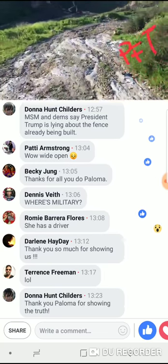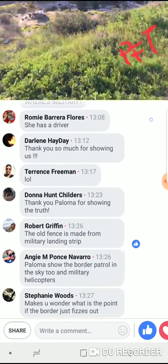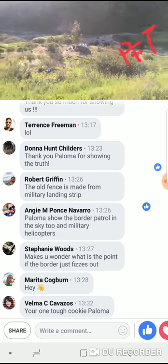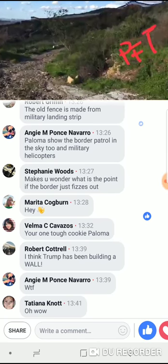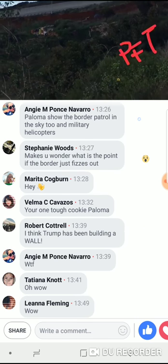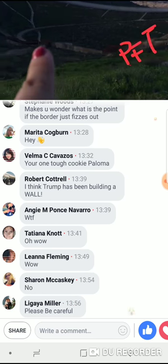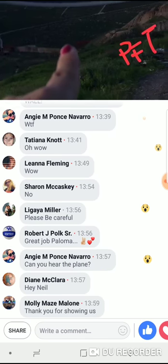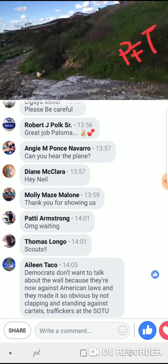All this right now, obviously, is Mexico. There are people that camp out here waiting for an opportunity to cross — like those guys down there, you see. It's freezing out here. There are also people over there camping out. Can you see those tents or those little shacks over there? All that has to be replaced. There are only certain areas that have the new fence, but a lot of it still has to be replaced. All this is obviously Mexico — there's a fence, there's a border, but we need to hurry up, guys, because this is no security.